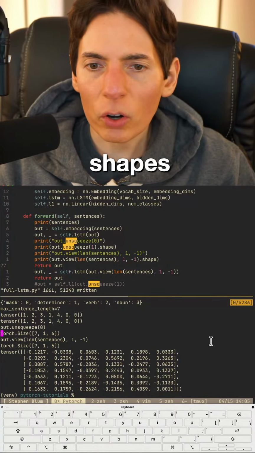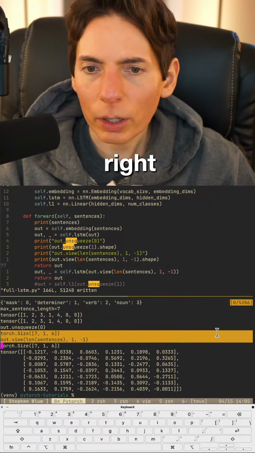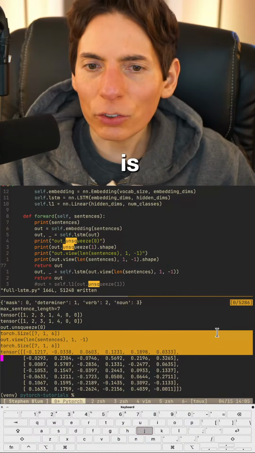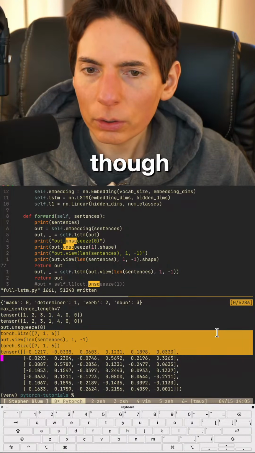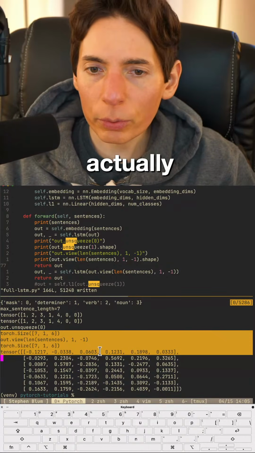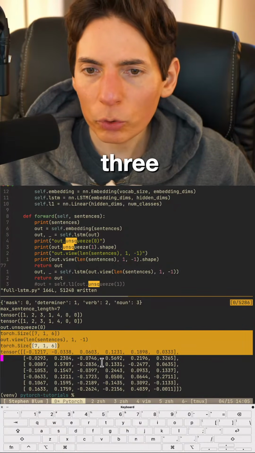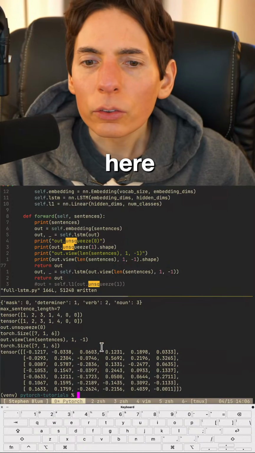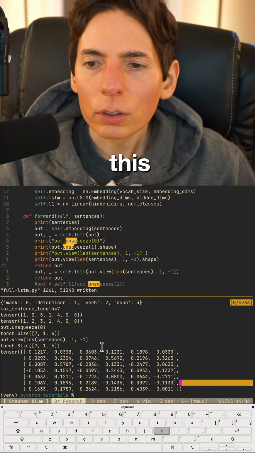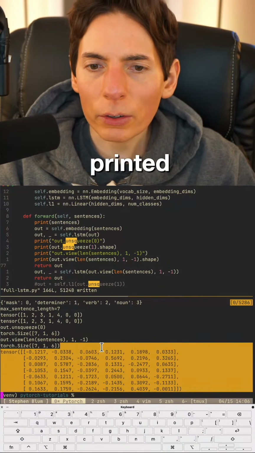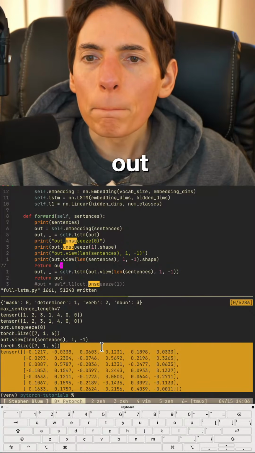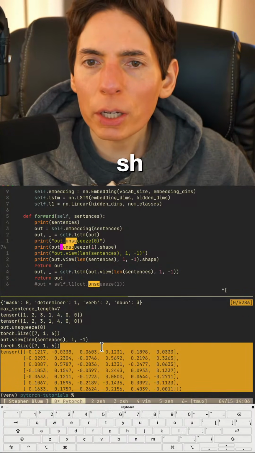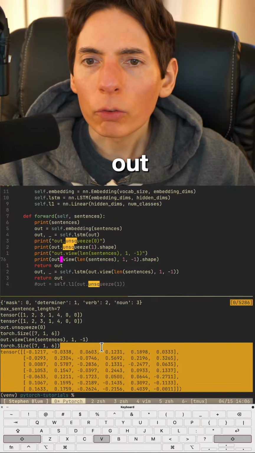So now our shapes are the right size, right? They match. And this is only a 2D tensor though. No, this is actually a 3D tensor because we're seeing three dimensions here. So what is this? What is being printed out here? What are we printing out? Shape, return out.